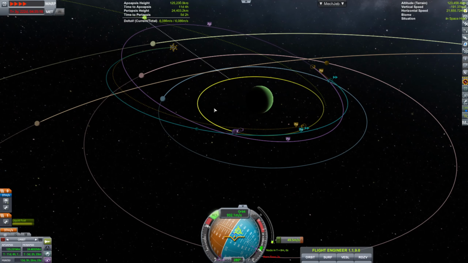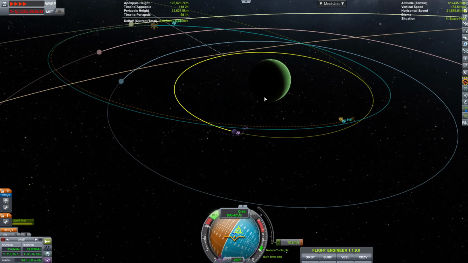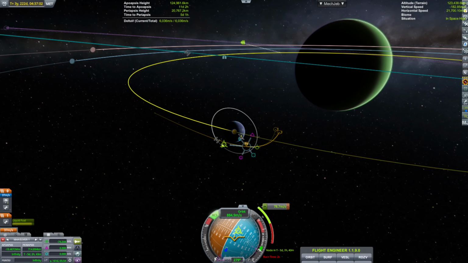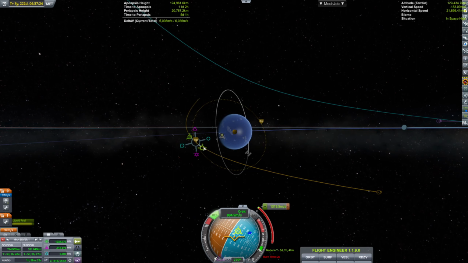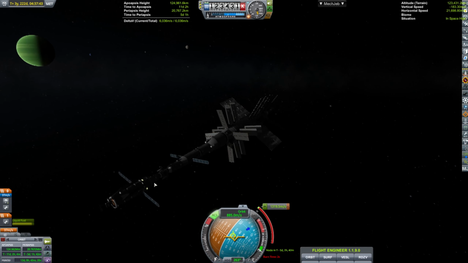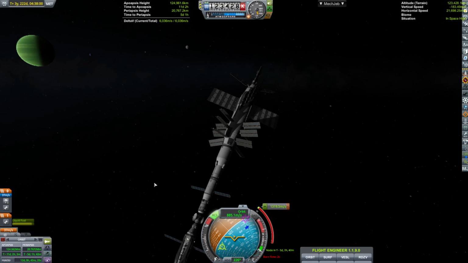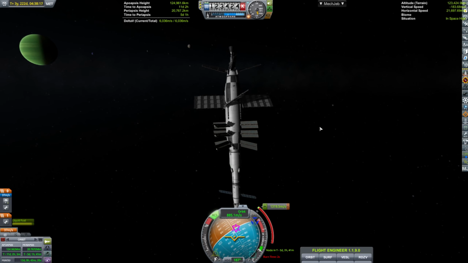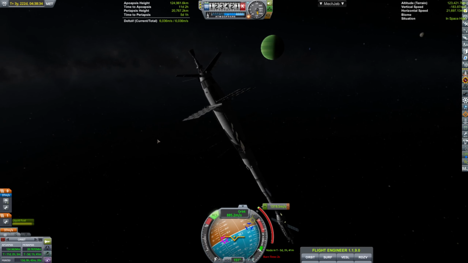Right now we have, I think, a Val encounter. We do not need a Val encounter. We just need a Laythe encounter, which is what we will be getting right about now. There we go. Now we're gonna burn so that we're going the same direction, but I got confused a couple of times with which direction we were supposed to go, and it did cause some problems, which you'll see. I mean, it's not a lot of problems. It's just enough of a problem that this ship will never come back to Kerbin.